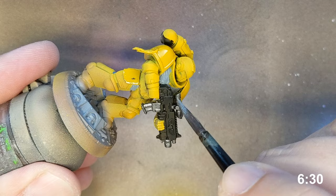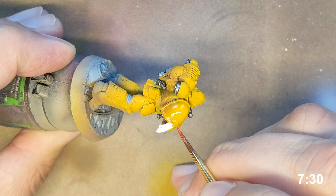We've only the final details to base coat at this point, so I took 60 seconds to finish off the purity seal on his shoulder pauldron and the pouches on his belt.